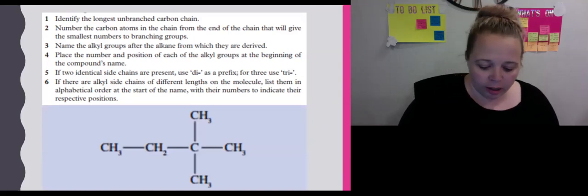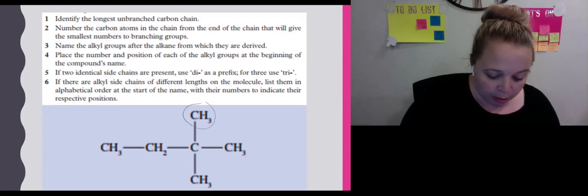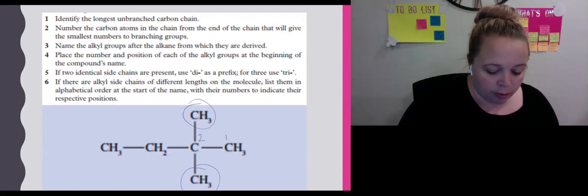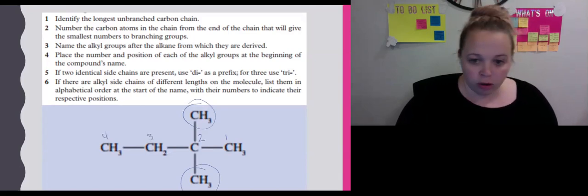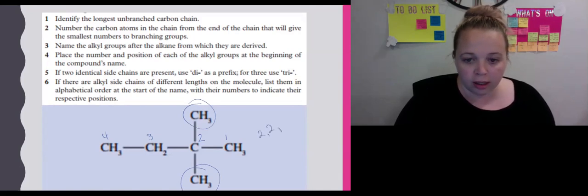All right, so again, we're going to label backwards this time because we want those groups. Here you've got one methyl group, we've got another methyl group coming off here. We're going to label backwards, 1, 2, 3, 4. Yeah, and off the second one, I have 2 methyl groups. So it's actually 2, 2, because it's telling us where both of them are.